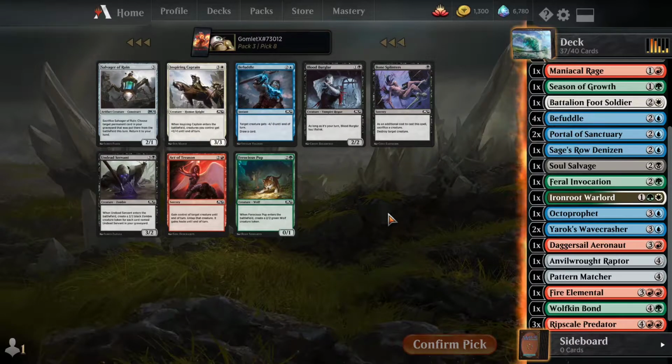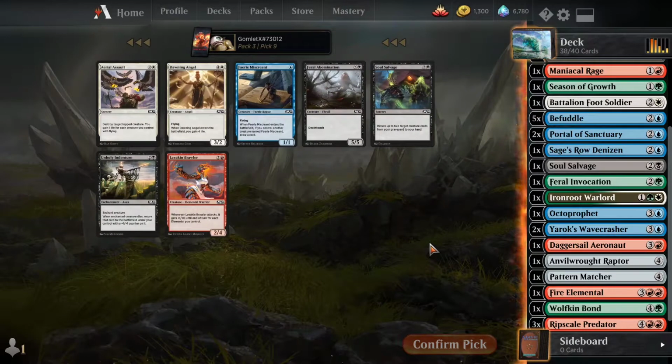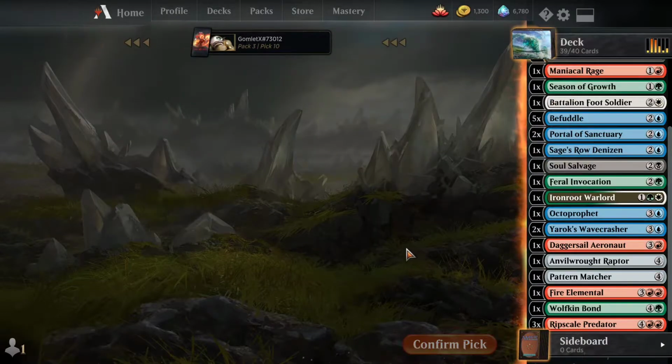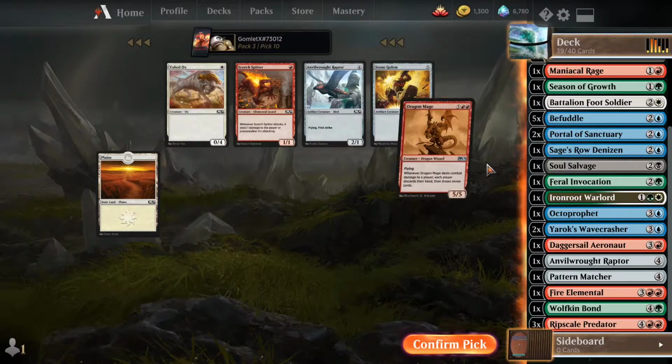Salvager of Ruin, let us recast something, or just take a Befuddle. Just take a Befuddle. And there's a second Fairy Miscreant, so that with Pattern Matcher is pretty nice. We can just take this Dragon Mage now. I guess it wheeled to us.